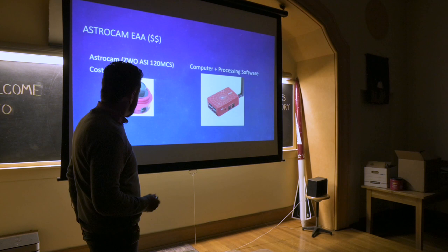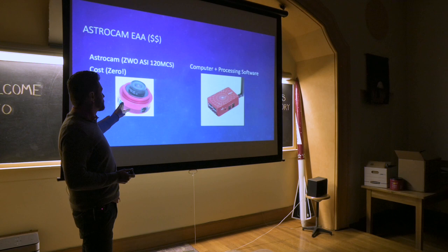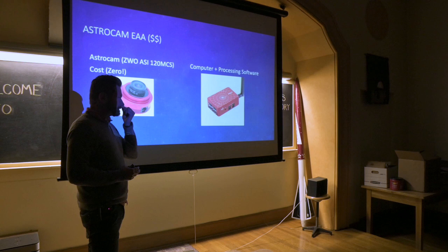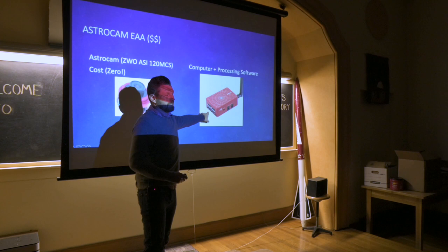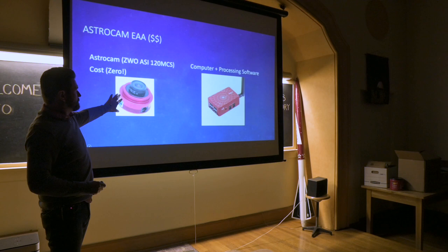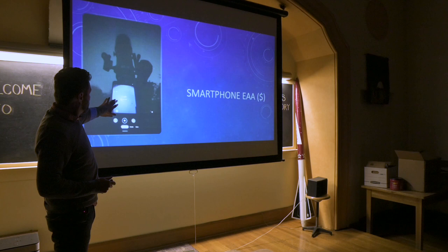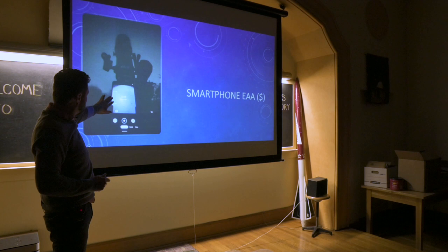And I understand that ASI does have an app where it will show you a live view on at least some of their models directly to an iPad, but it can't do any live stacking. It can do live stacking, but then you're going to have to run it through a laptop or an ASI Air. There is apparently one way to do it where it will show you the live image, but not live stacking it before your very eyes, which is what you see happening here, again from my intro slide, which was out in front of this observatory back in, I believe, January.